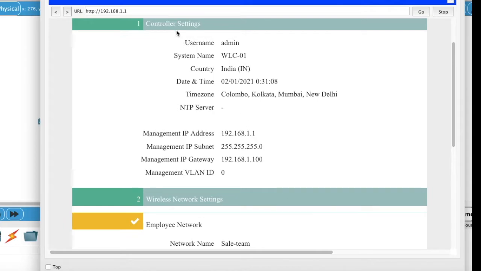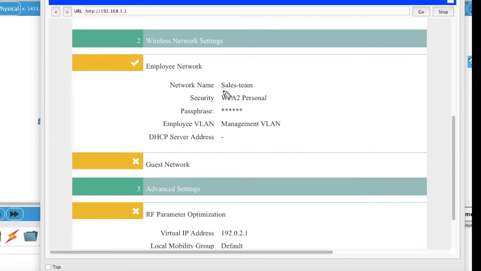And here it is showing the details which you have entered. The username is admin, system name WLC01, with time zone settings. Here is the management IP address and gateway, VLAN default. Here you can see your employee network: network name sales team, WPA personal, management, password here.